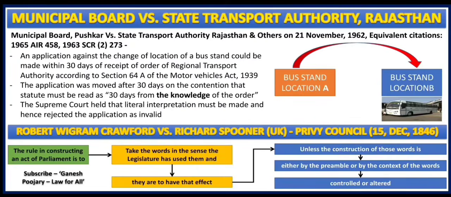The fourth case law that I am referring to here is Robert Wigram versus Richard Spooner. Here I am not discussing the facts of the case. It is very important to understand what was held in this case law. It was held that the rule in constructing an act of parliament is to take the words in the sense the legislature has used them, and they are to have that effect unless the construction of those words is controlled or altered either by the preamble or by the context of the words. Basically, it says implement the statute as is. With that, I am moving to the next case law.